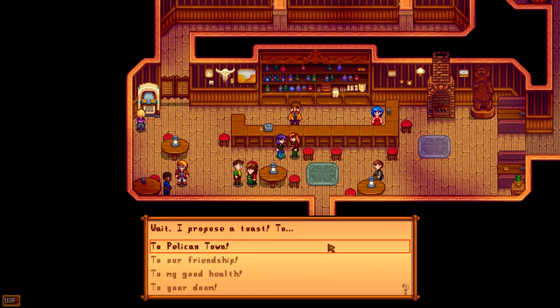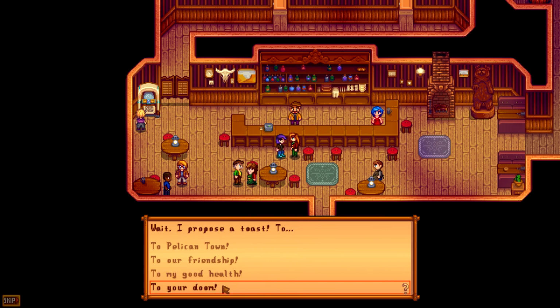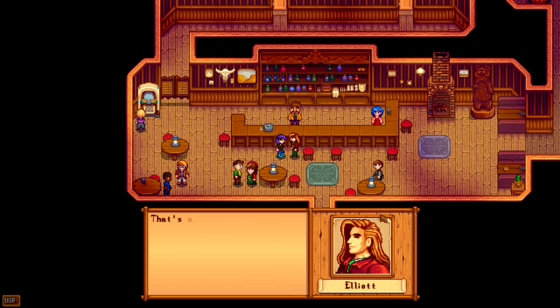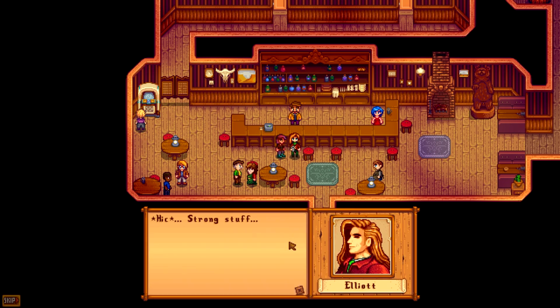I propose a toast to Pelican Town, to our friendship, to my good health, or to your doom. Oh my gosh, I'm so tempted to pick the last one. I don't want to say to my good health because that's really self-centered. I'm going to say to our friendship. That's a great idea. Here's to us. Jeez, Swiftkey, slow down there. Pick strong stuff.